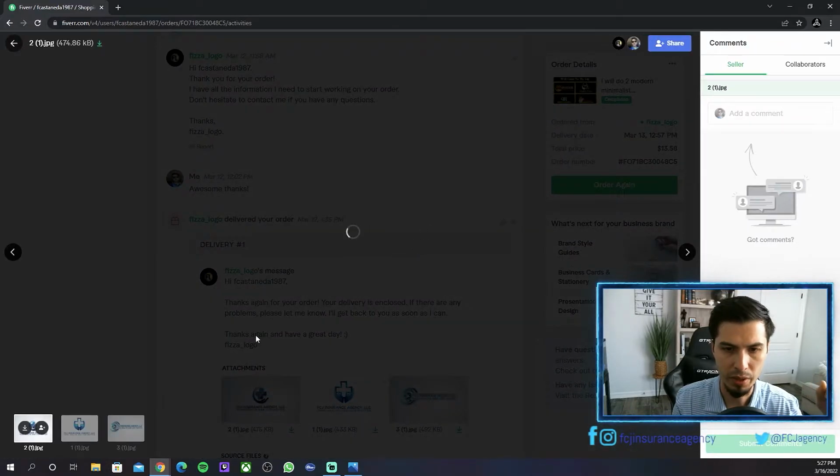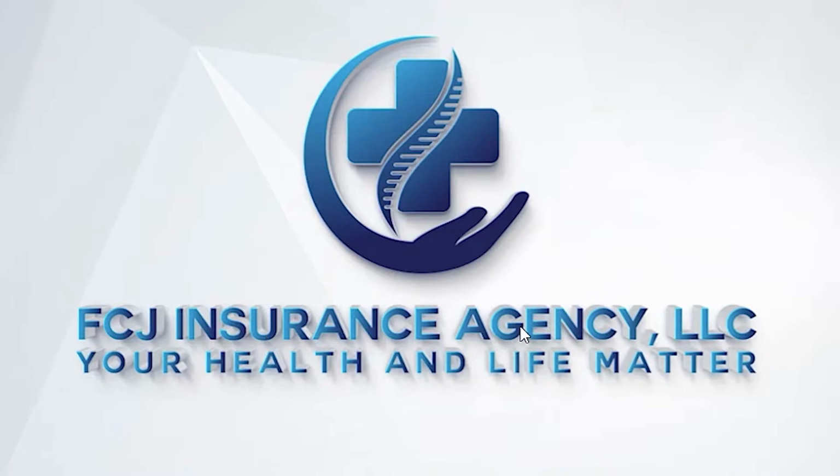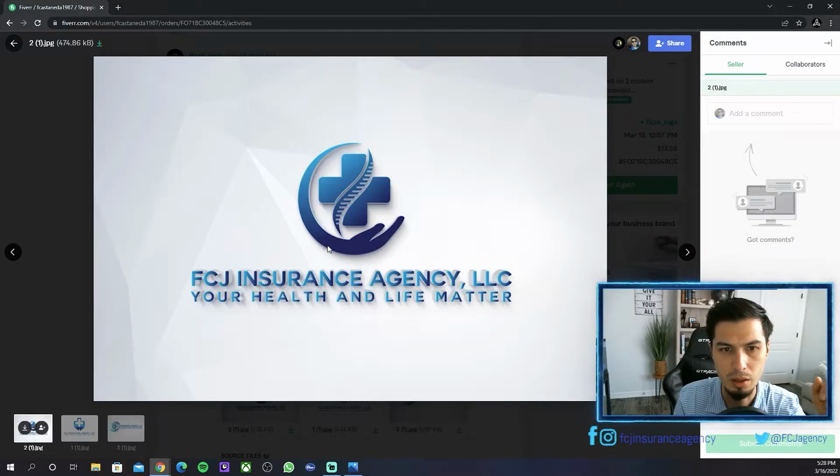She went ahead and sent me this, which I thought was like, wow. But then I didn't know what this symbol meant. I don't know if it was a DNA strand or a leaf strand. But then I saw this font here and it was too blurry for me. There was a shadow effect that just threw me off. But I loved the logo concept. And I was like, okay, we're getting somewhere.